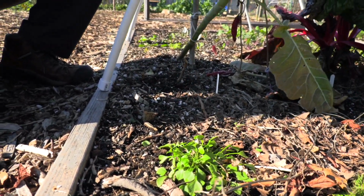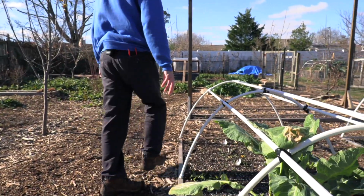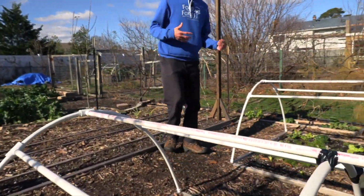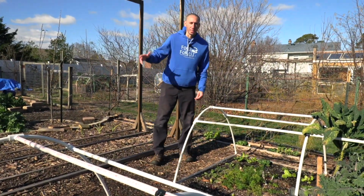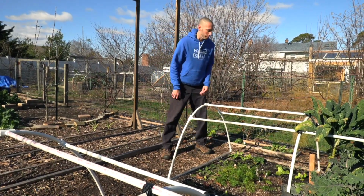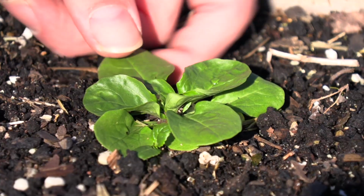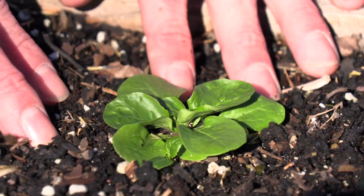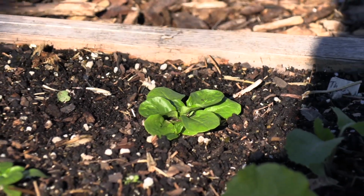Now I want to bring you over to another uncommon veggie that you may not have heard of that many times, but it's super cold hardy, just like the tatsoi and the claytonia. Another great thing about the tatsoi is that it grows pretty quick at this time of the year. Even though the temperatures have dropped a lot and we're not getting as much sun, it still thrives in this kind of weather. Over here we've got one that grows a little bit slower than the other two. Right here is the mashi. Like I mentioned, it grows a little slower than the tatsoi or the claytonia, but this one is another super cold hardy plant that will grow without any covering through the winter where I live in Jersey.